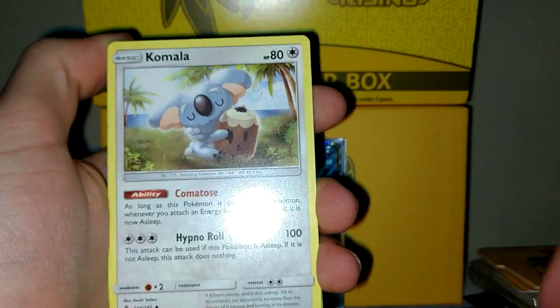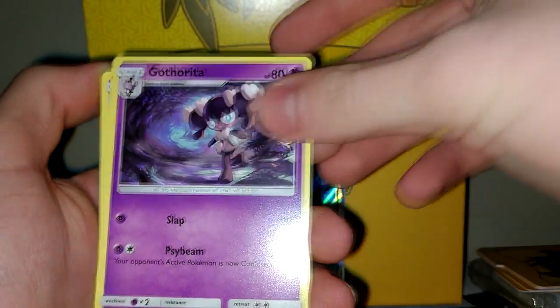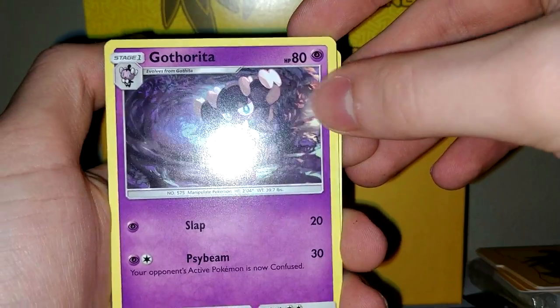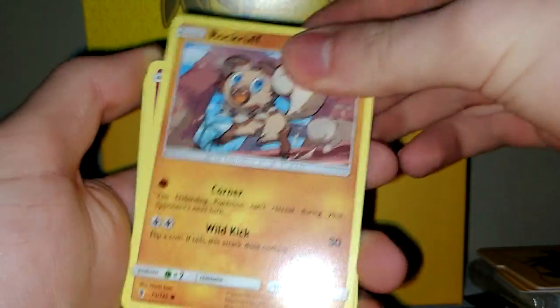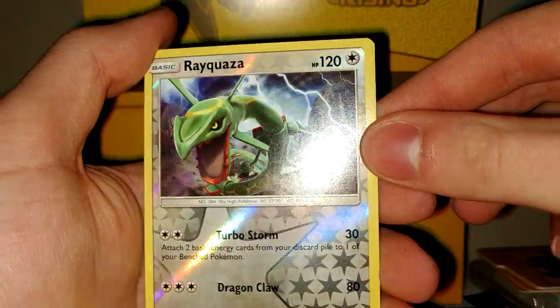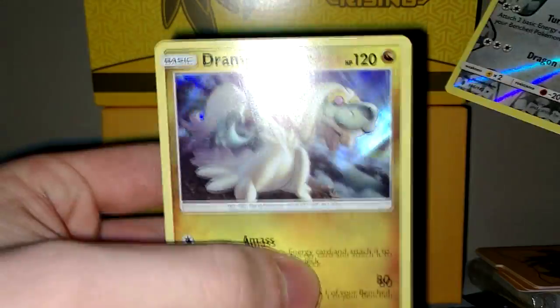Anyways, we got an Energy. Kolama. Can't pronounce this guy still. I can't pronounce this one either. I forget which one. I think this was 5th gen. Golurk? Can't pronounce that. Slowbro. Barbroach. Rockruff. Clefairy. Vanillite. Wishiwashi. Ooh, I'll take that. A reverse holo Rayquaza. And a holo Drampa. You know what? That wasn't that bad. That wasn't a bad pack. Come on, baby. Last pack.